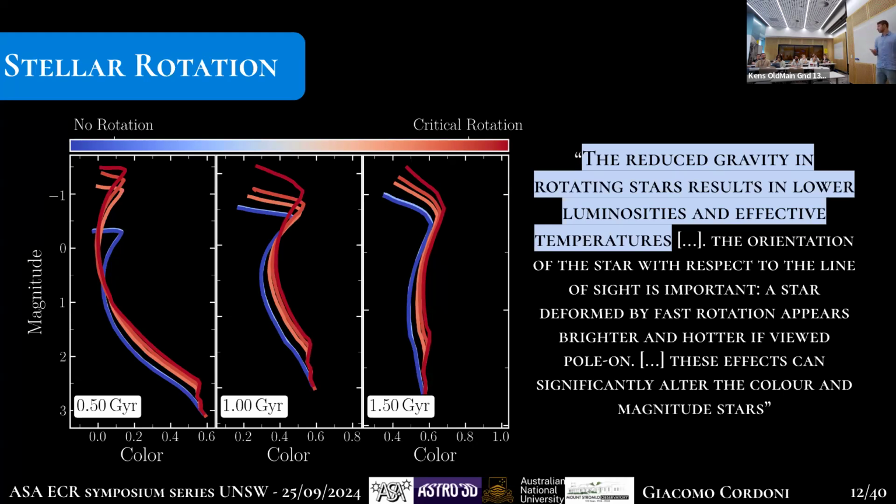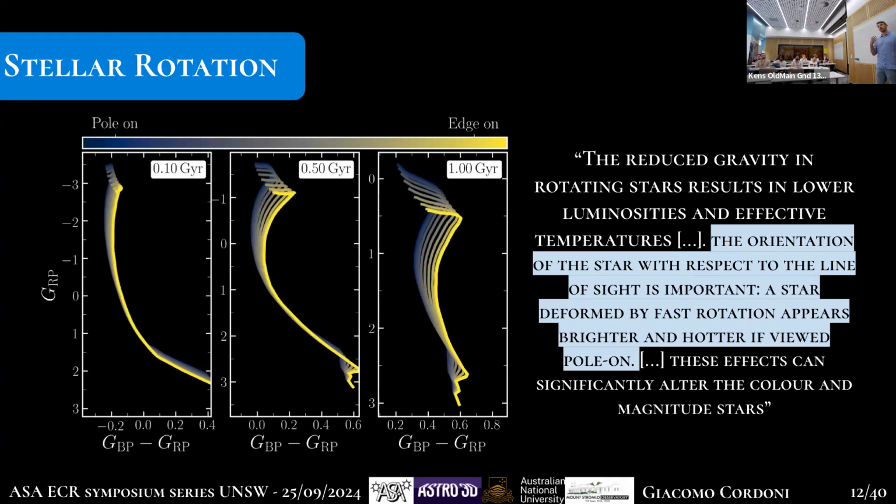And so rotation plays a very important role, but not only rotation, because we are actually observing these stars. Another important effect is the inclination, the inclination between the line of sight, so us, and the rotation axis of these stars. If we look at the star pole on, so in darker colors, we will have something that is hotter and a little bit brighter. While if we see something edge on, so the star rotating like this, then we get something a bit cooler and a bit fainter.